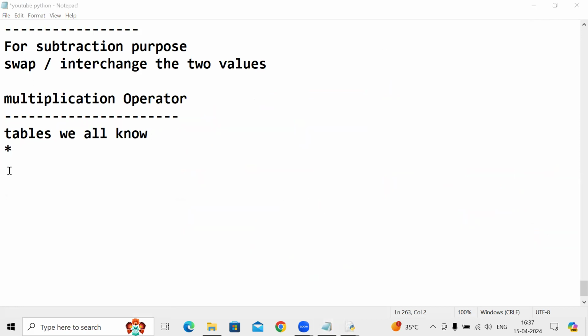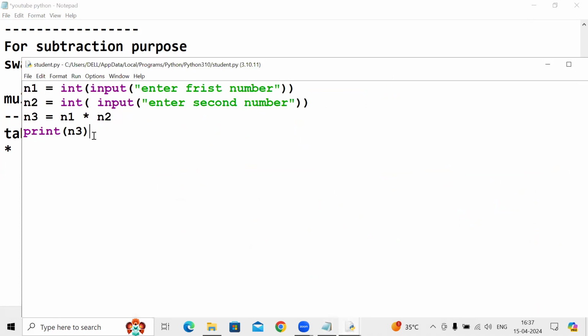For that purpose also we can use this. For example, here I am taking method 2. Wait 1 second, guys.